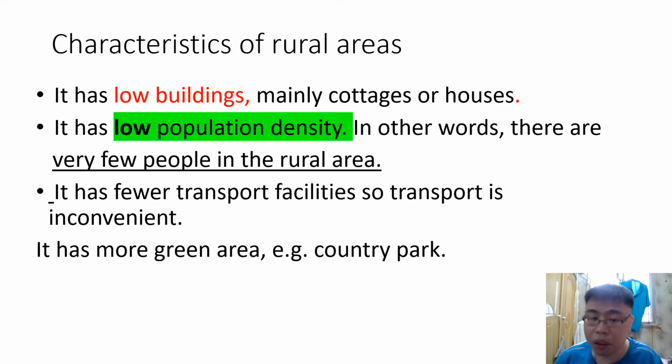And if you want to go to the rural area, you may take a taxi or a minibus if there is a minibus service there. And one advantage of living in rural areas is that there is a vast green area. So it is convenient for you to enjoy your leisure time if you live near the country parks.